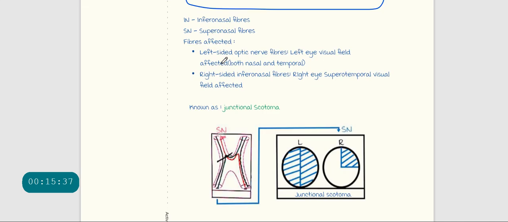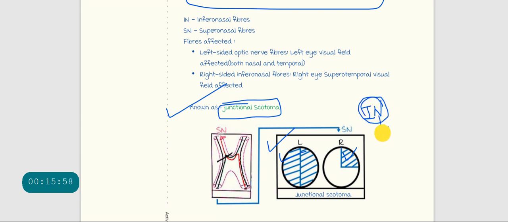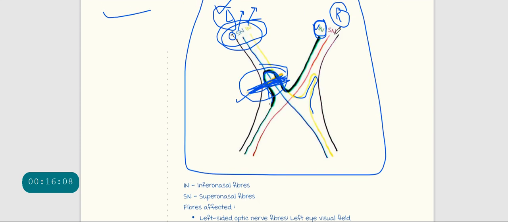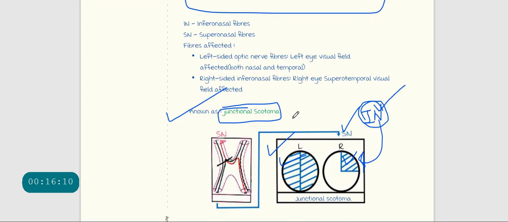The complete left fibers have been affected, and the right infranasal fiber has been affected, so the vision affected would be supranasal vision. Very easy. So supranasal would be affected due to infranasal fibers at the right aspect. Very simple. What are the causes in which this type of condition is seen? That is meningioma.